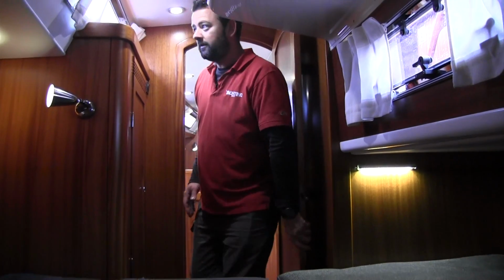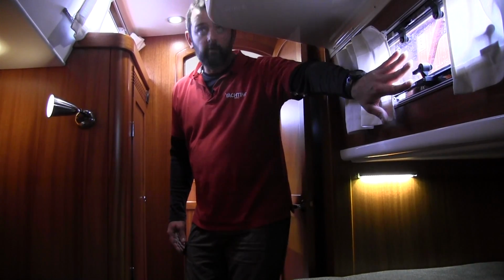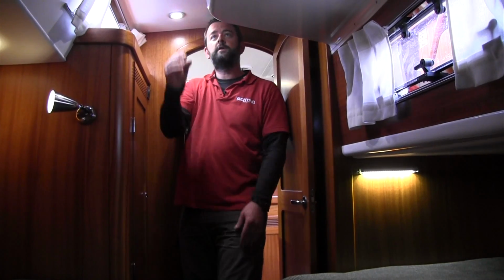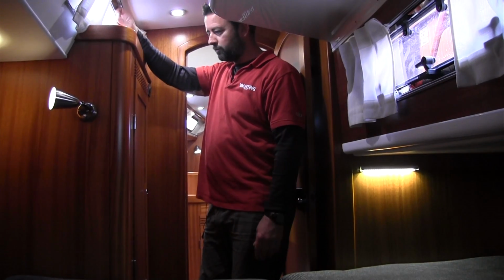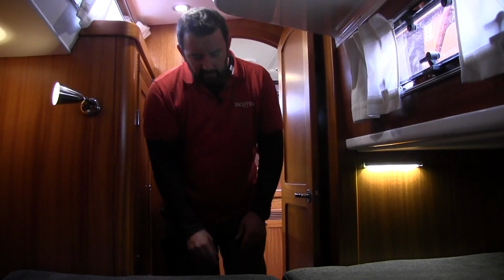So there's the aft cabin in the port quarter. So only got the one opening hatch, this one into the cockpit. I think I might like one here under the spray hood, just to get a bit more light in and some ventilation you can use at sea. Just a port light there for more light. Hanging locker there. There's lockers also down the side of the berth.